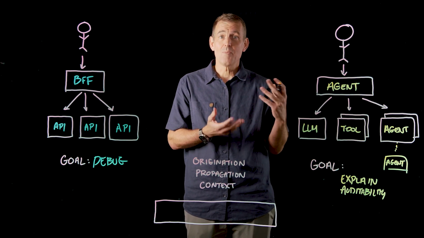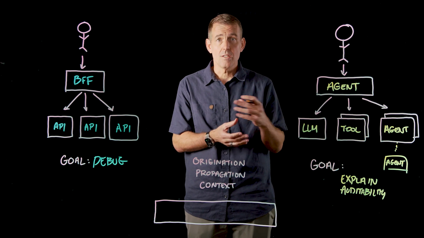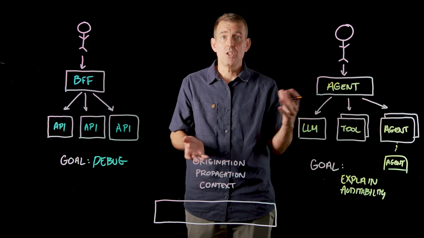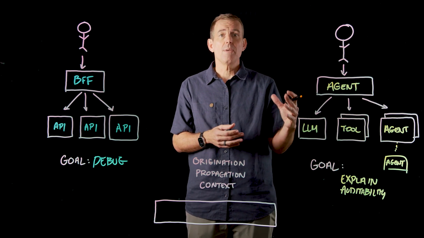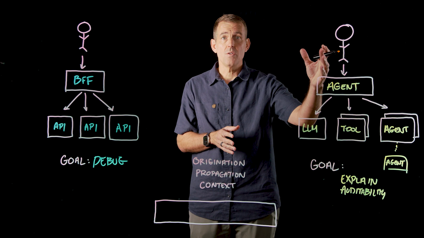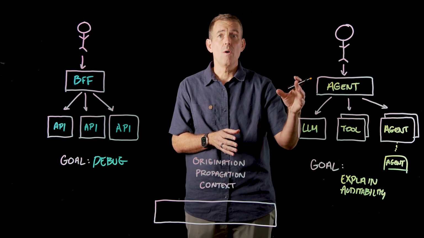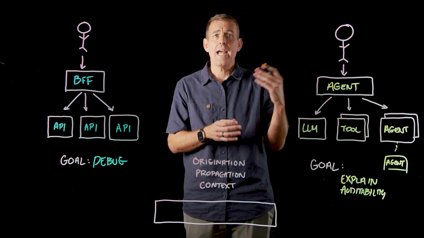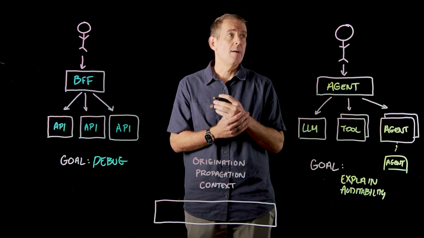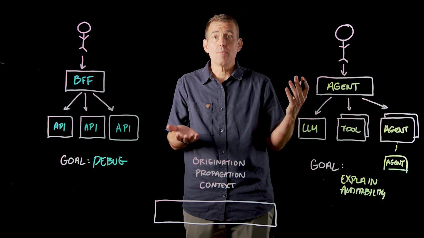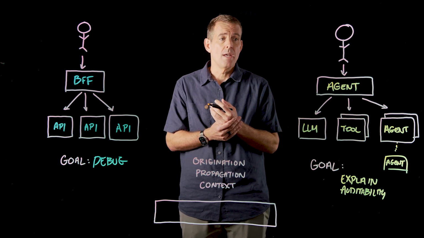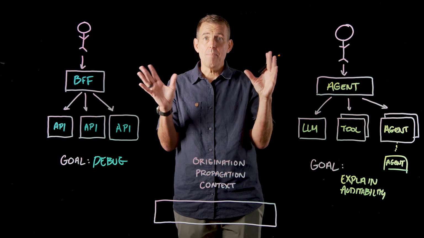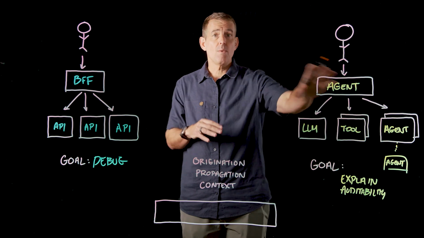But that also is responsible for things that we don't want, like hallucinations, or could be responsible for potential attack vectors where there's a tool injection or a prompt injection where I need to actually track that down. So ultimately, at the end of the day, when this agent gets a prompt from a user, even the same prompt multiple times in a row, I might need to go through a trace end to end and understand exactly what happened so I can account for any adverse outcomes, whether it was I exfiltrated some data or it was just a suboptimal outcome to the user's goal. And keep in mind, on this side, we actually have a well-defined schema-based API contract, right? Here we have natural language.